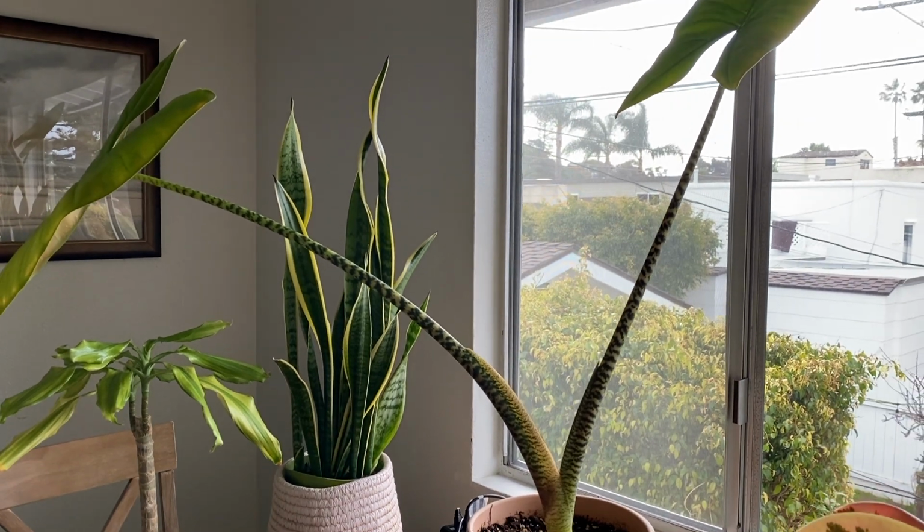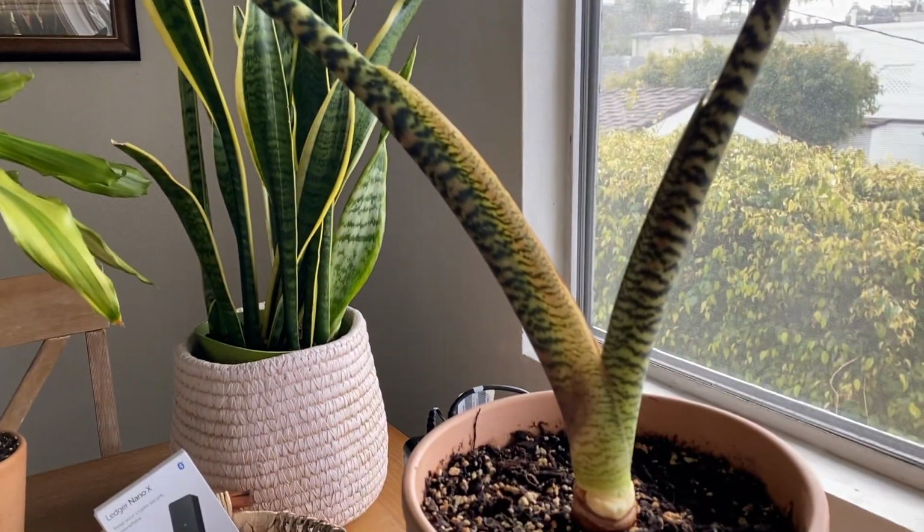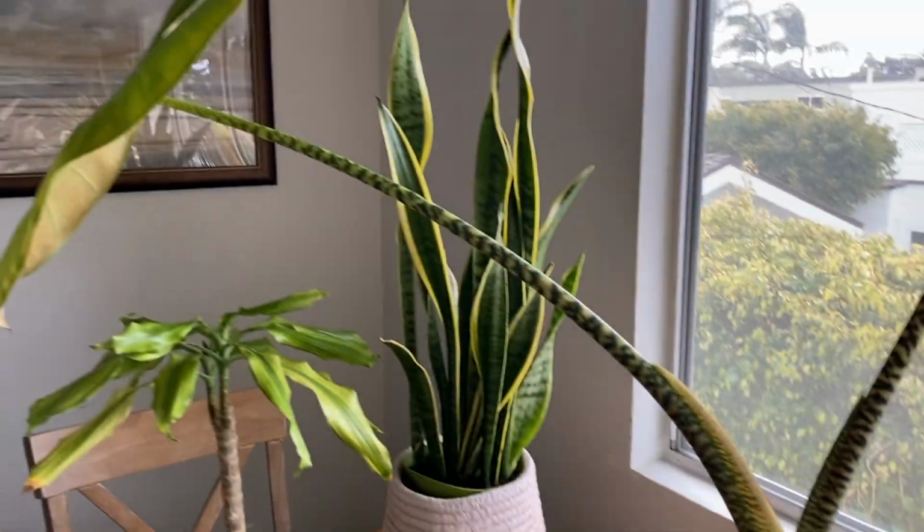This plant has just gotten so much bigger than when I first got it, and you have to be patient that it only has 2 leaves. It doesn't mean it's dying. That's just how it is.